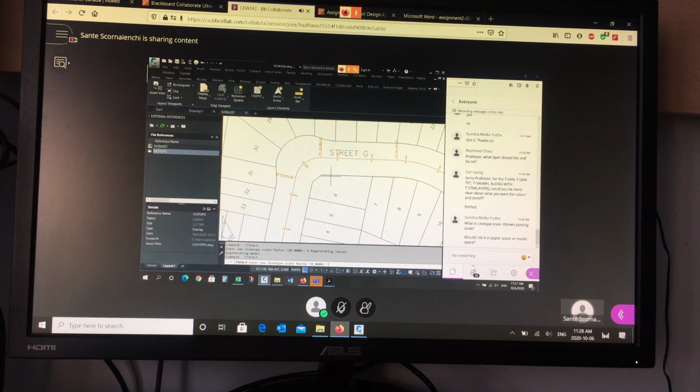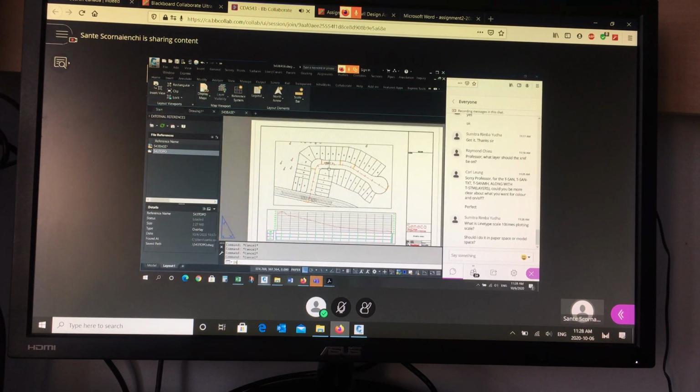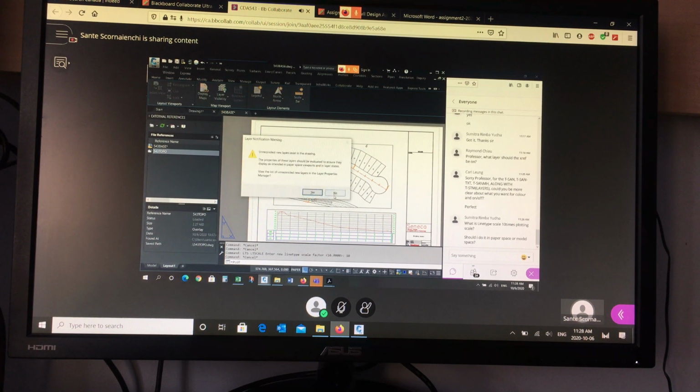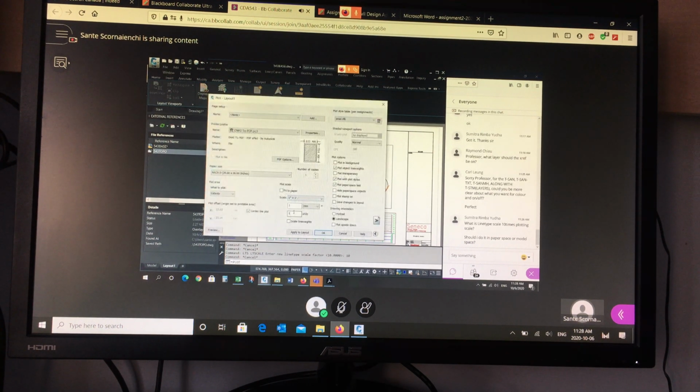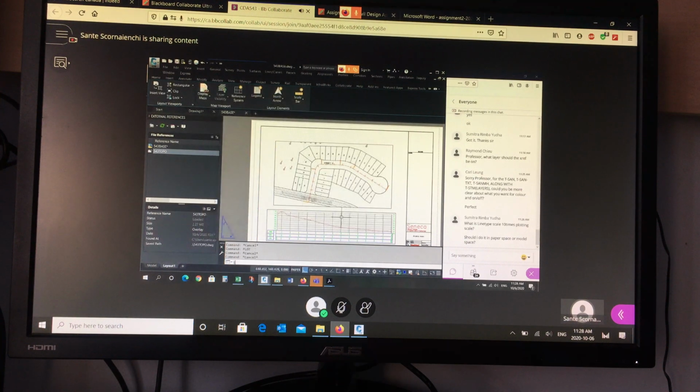If I say 5, it's a little better. If I say 10, it's even better. So the line type scale generally should be 10 times the plotting scale. If this is 1, multiply by 10. If this is 5, multiply by 10, so 50. If this is half, multiply by 10, use 5. But because we're always plotting at 1 to 1, the line type scale should just be set to 10. So if it's not already 10, change it.